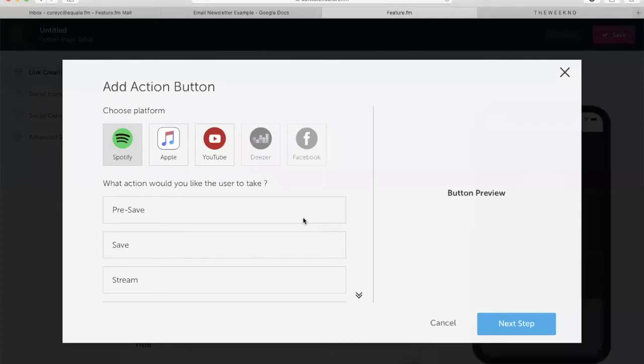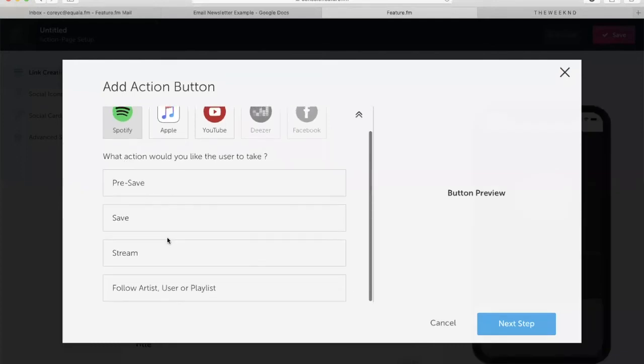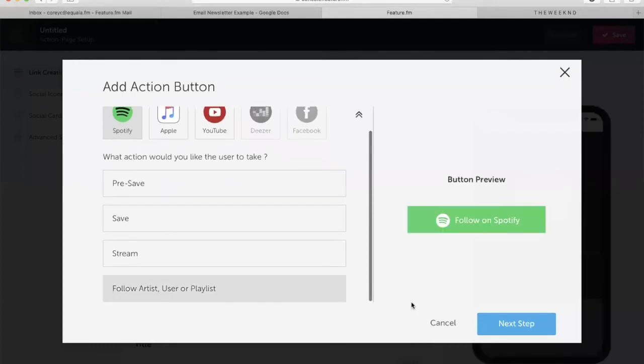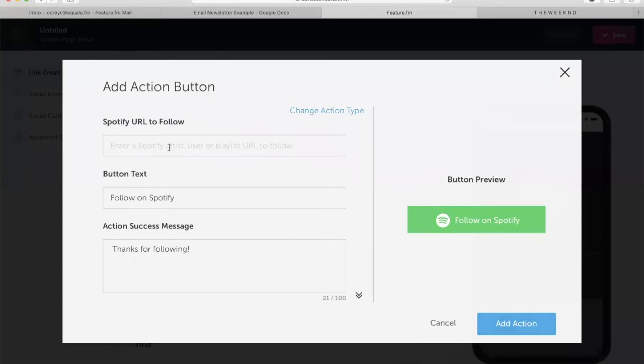Then you could select Spotify, select follow user playlists, put in the playlist link right here, follow on Spotify, and then I would say, hey, thanks for following the summer 2020 playlist.